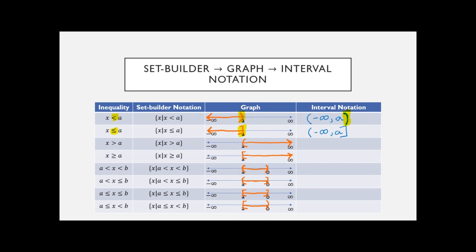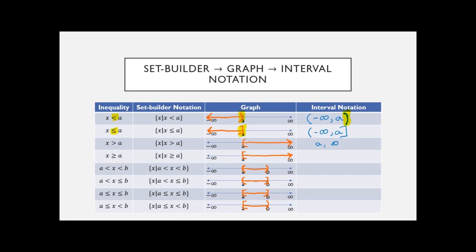Now, the third row, we've got x is greater than a, so we're saying our value is greater than whatever a is. And so you notice that on our graph, we're now to the right, because now we're in the bigger numbers. Our answer is larger, so we have to go to the right towards positive infinity. So when we write our interval notation, we always go left to right. So the left part where we start shading is at a, and then we shade all the way until we hit infinity.